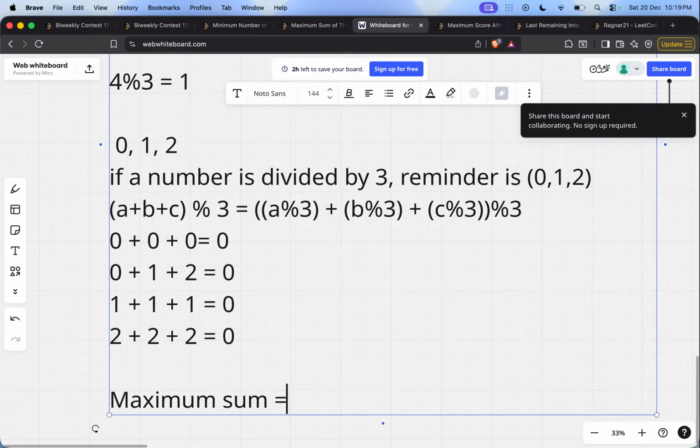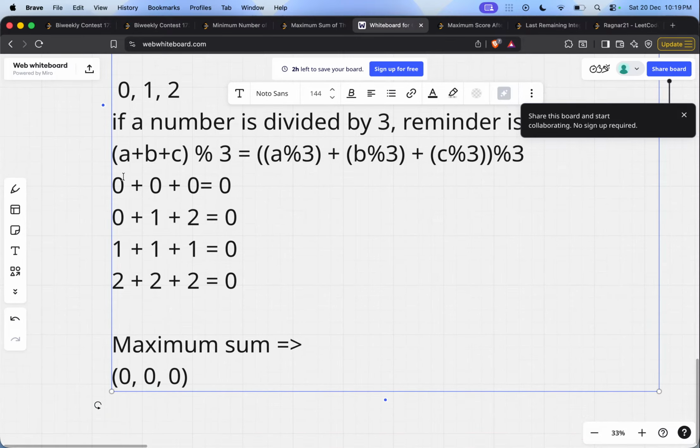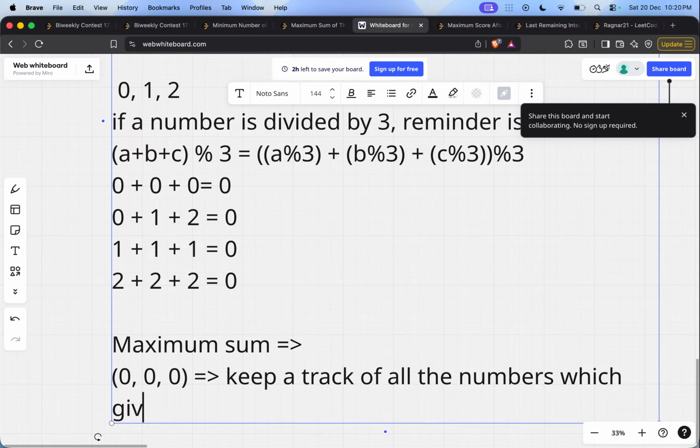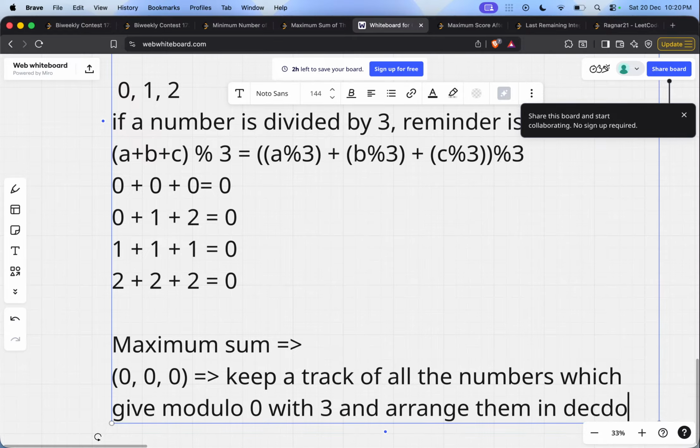So if we want the maximum sum where the first number modulo 3 is 0, second number modulo 3 is 0, third number modulo 3 is 0, then keep a track of all the numbers which give modulo 0 with 3, all right, and arrange them in sorted order. Let's say descending order, that is decreasing order.